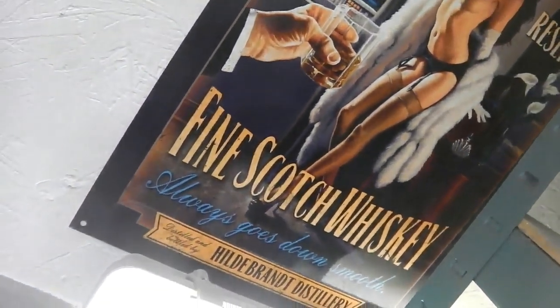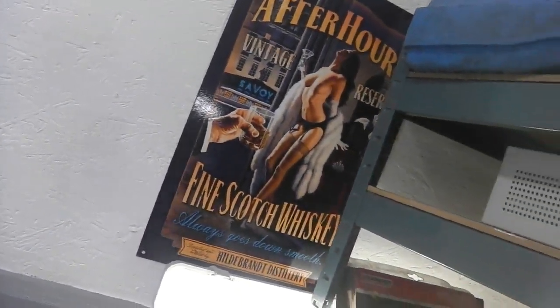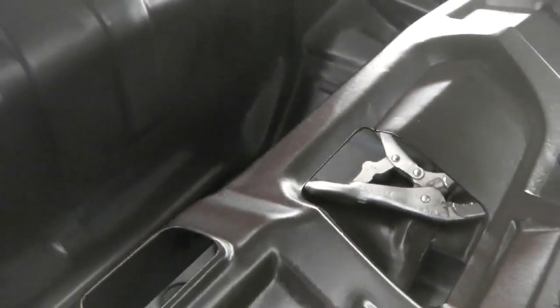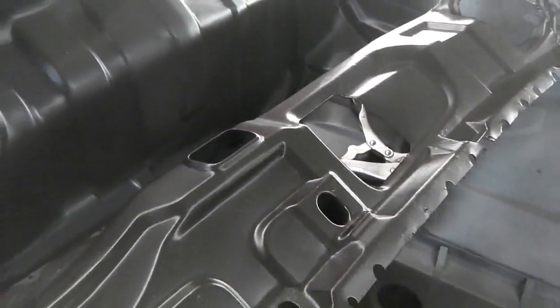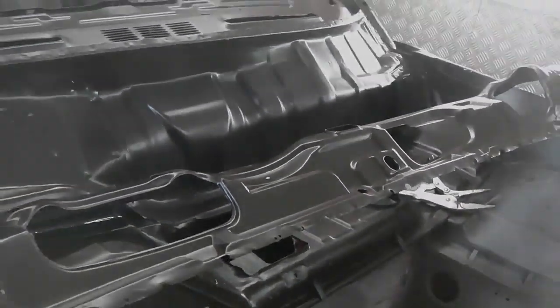So, collecting my tin signs, I'm going to start slowly adding one to the wall every now and again, and I will fix the clock. Needs soldering. So all looking clean, nice when you get them panels out. That's the paint that will be hidden away at the back, and the paint shop won't get to those areas, so I'll know that they're nicely painted.